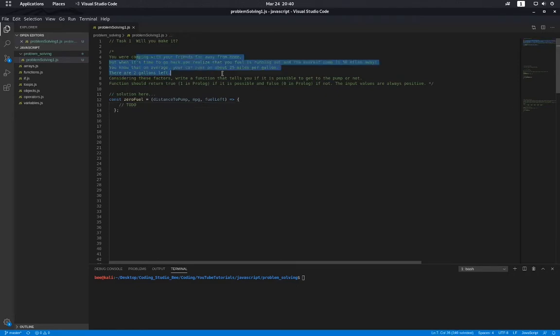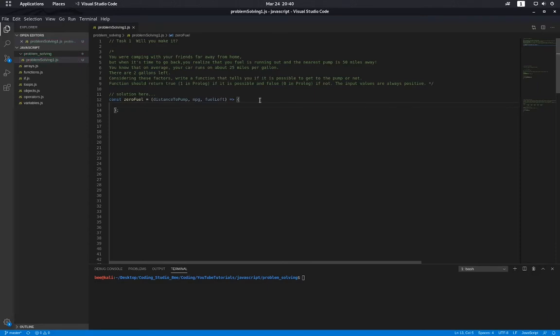Right here in the description there is an easy example that the next pump is 50 miles away. We have 2 gallons left and our car eats about 25 miles per gallon. So this is a relatively easy one.